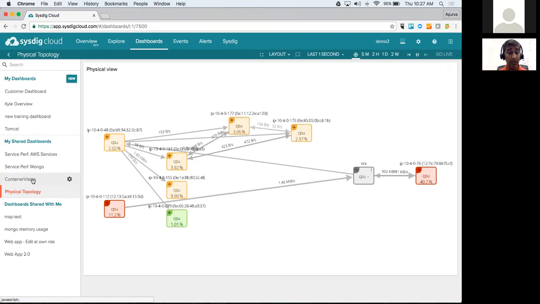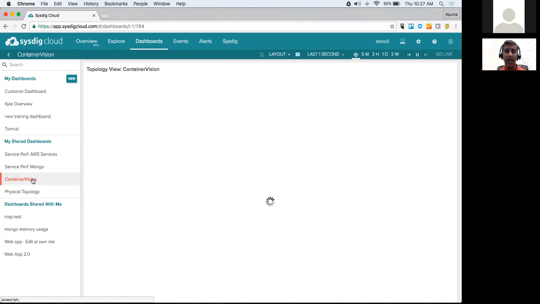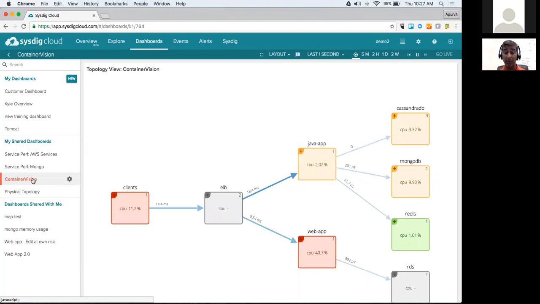You don't have to do anything about it. But what's more interesting is taking a service-oriented view to this data. So abstract away from the host and think about the containers that are running on top and the services that they're trying to accomplish. And I clicked on this ContainerVision demo. This is the same information, but instead of being aggregated by host, we're now aggregating that data by service.